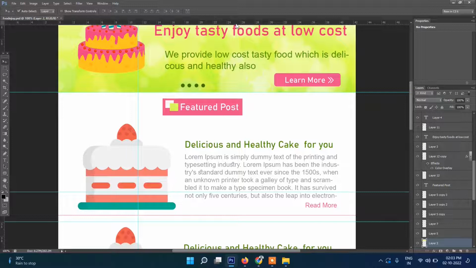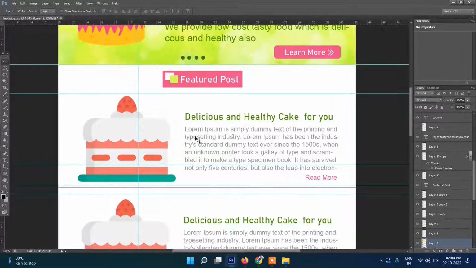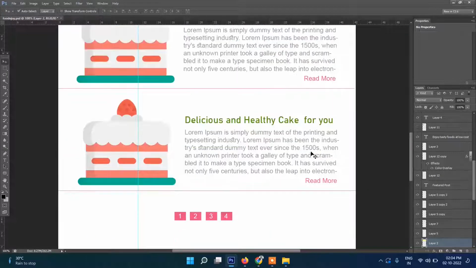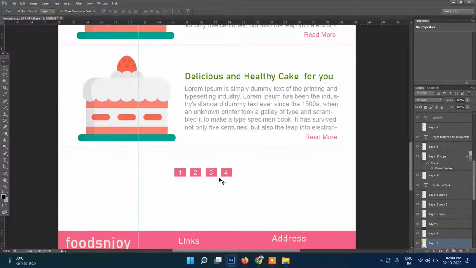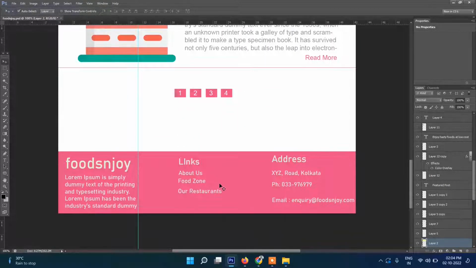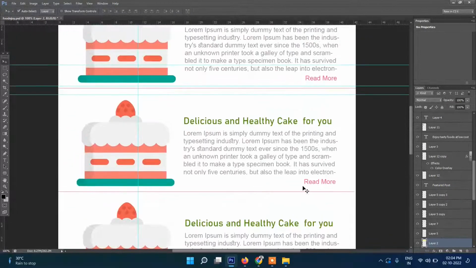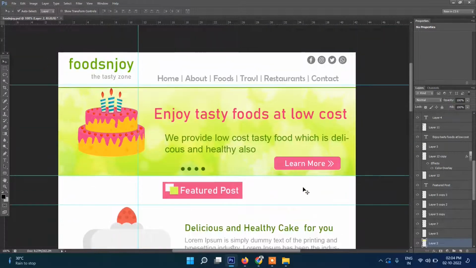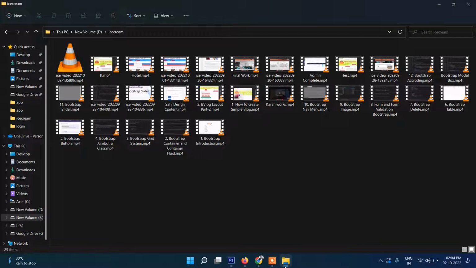Here once again we will have this and this. On the left side we will have this box, and on the right side we will have this header text and read more. So this will be repeating here, and then finally we will have this navigation, and at the end of this design we have this footer. So we have the white logo, and then one section, and a second section. This way we will follow step by step. So guys, stay connected and watch this video carefully, then you can convert this into Bootstrap 5. Now let's start the project.